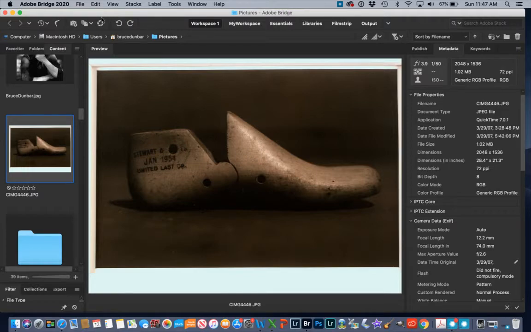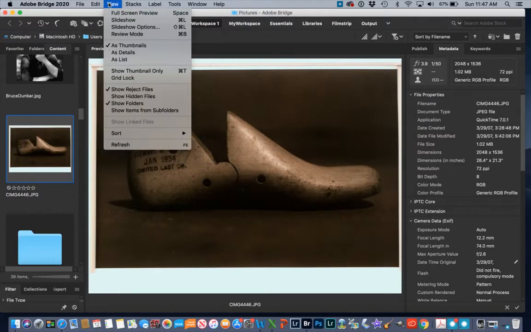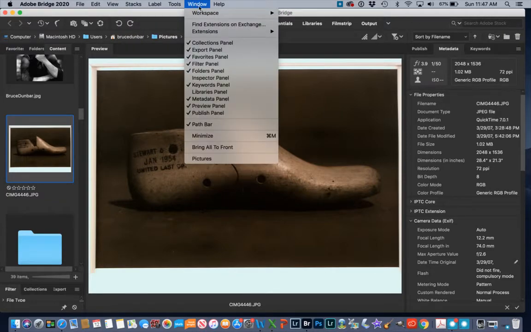So let me just go over some of this other stuff here. You've got your menu bar up on the top here with various actions that you can make with these things. Stacks, labels, tools, window we just looked at, and that. All right, also, if you're not seeing some of these panels and tabs that I've just been mentioning, look under this window drop down and you'll see here that these are all checked off so that they're showing on the screen.